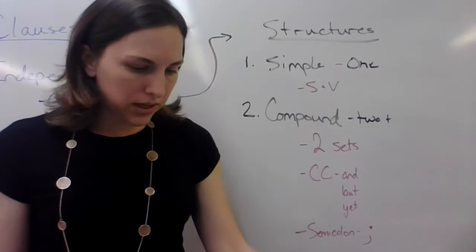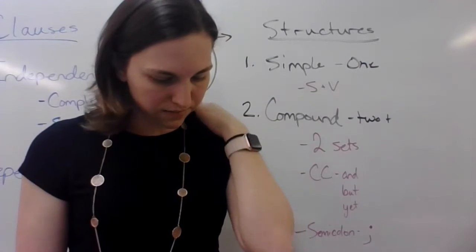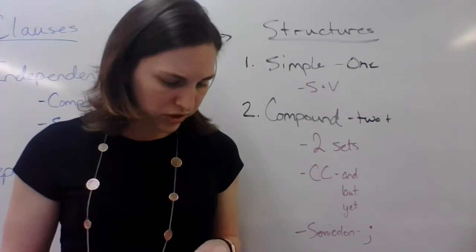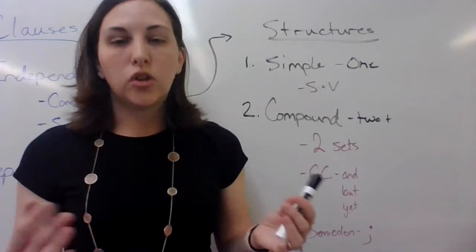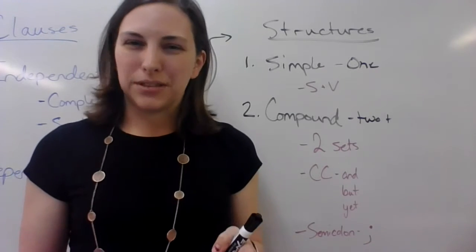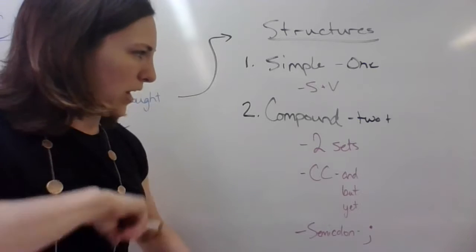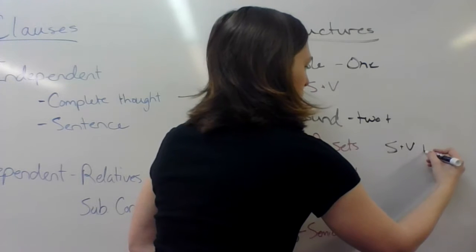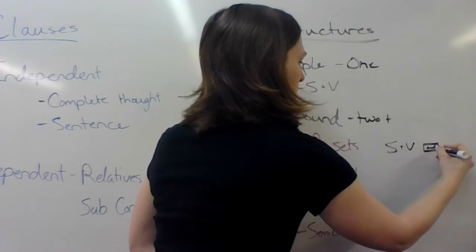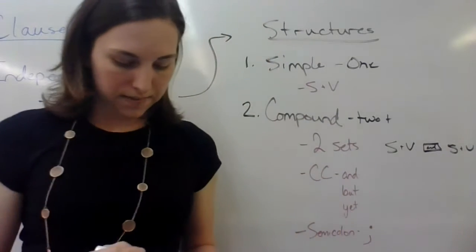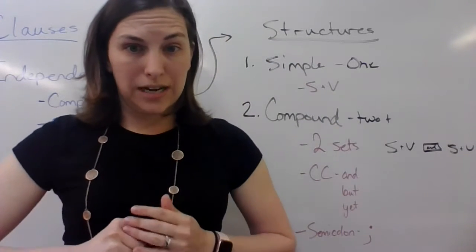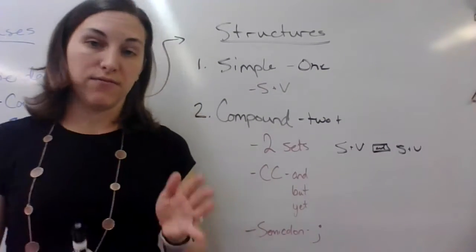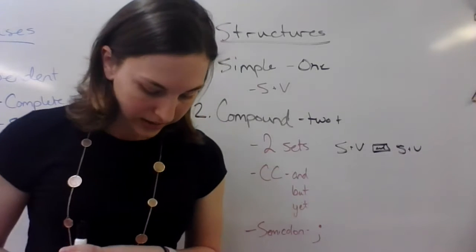So let's look in your book to see what we can find. Exercise A, on page 308, get your book open. Exercise A on page 308, you are just looking for the two separate sentences, okay? As I said, it'll have two separate sets of subject and verb with a coordinating conjunction in the middle, and then a subject and verb on the other side, okay? So that's really your goal that you want to start trying to find. Find the coordinating conjunction or the semicolon, and then find your subject and verb on each side. So look at exercise A, number 1.